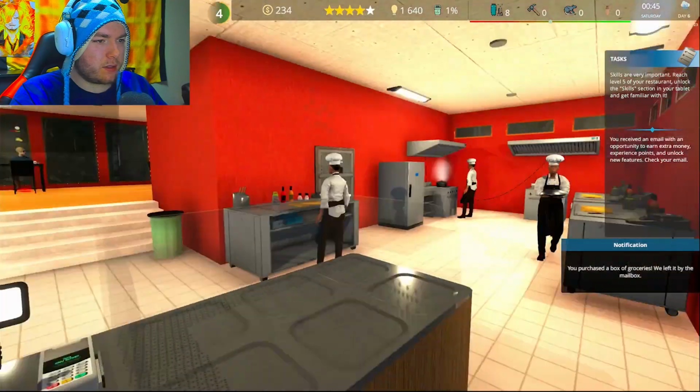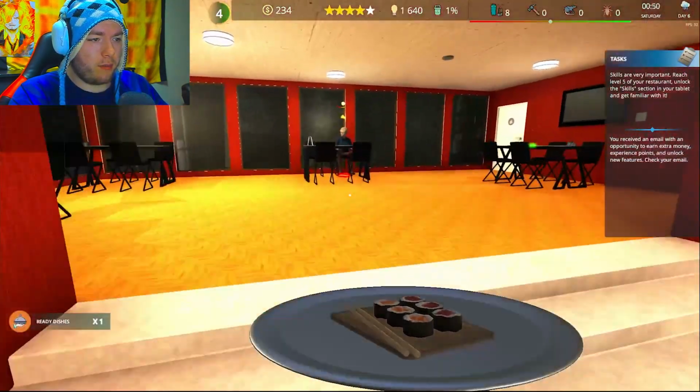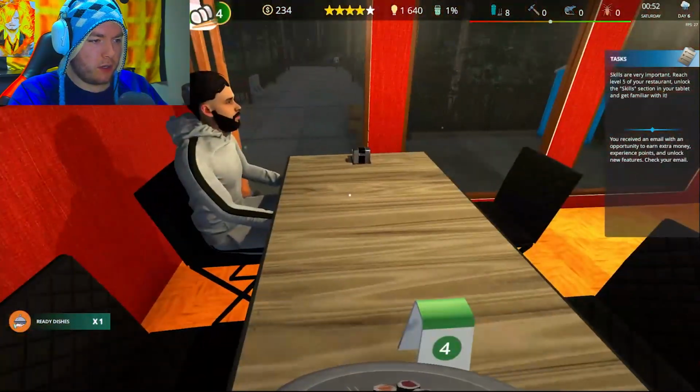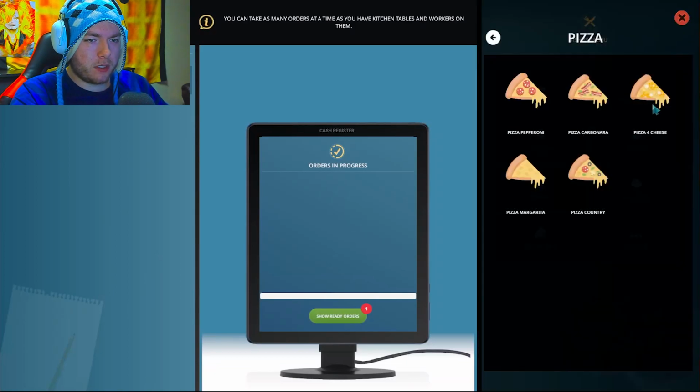Yeah, okay. We need to buy those. Does food go bad in this game? I hope not. Sushi Philadelphia. Oh, both were pretty much done at the same time. Where's Sushi Philadelphia? And then we have, you want a pizza four cheese, pizza four cheese.